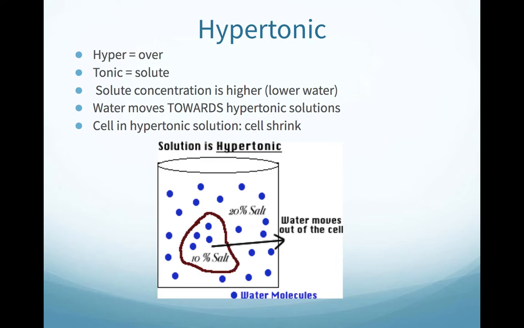Because it has over solute in it, has too much solute. So cells in a hypertonic solution will shrink because the water will move out of them. And this doesn't necessarily have to relate to a cell, but think of it in terms of a cell. It could just be across the membrane, but notice in the picture you have more salt outside than inside, so that is known as a hypertonic solution, and the water will move from inside the cell to outside the cell.